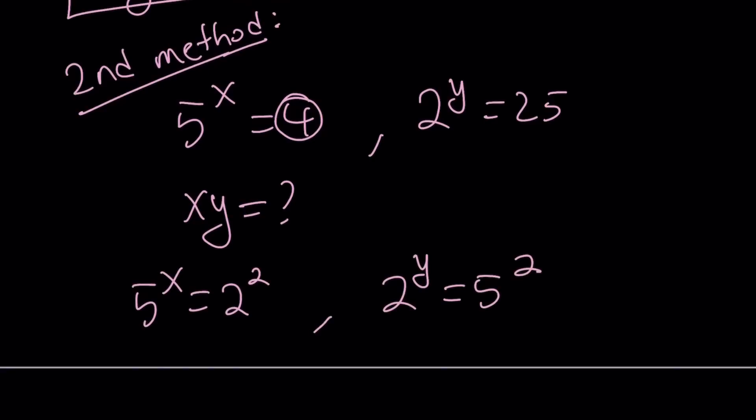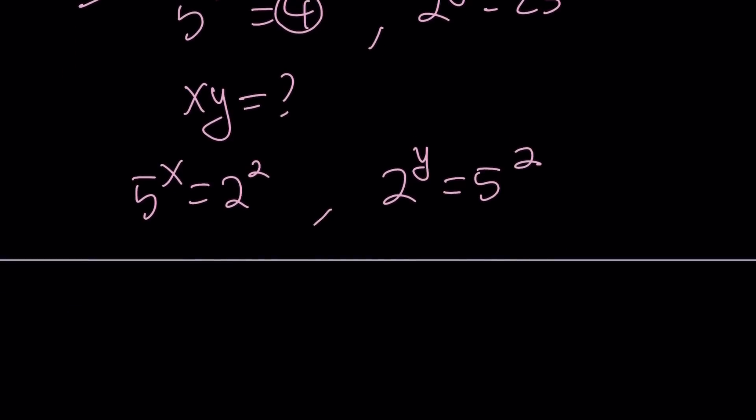I know some people are going to say y equals 2 and x equals 2 and multiply it's 4. Even though their product is 4, that is correct. But x does not equal 2 in any way, shape, or form. Now think about it. Can x be 2 here? X equals 2 means 4 equals 25, which is absolutely nonsense. So never, ever say that. Even though you may arrive at the right answer at the end, you're probably going to get 0 points. A big fat 0. Okay, so the method is important.